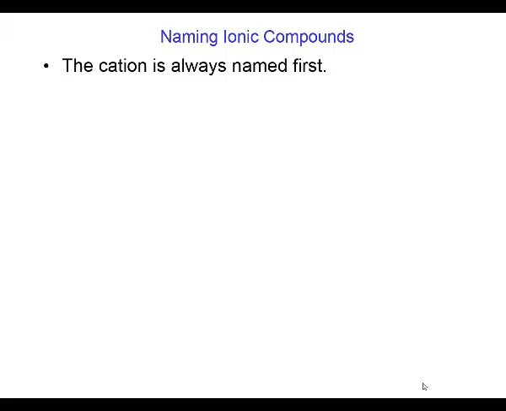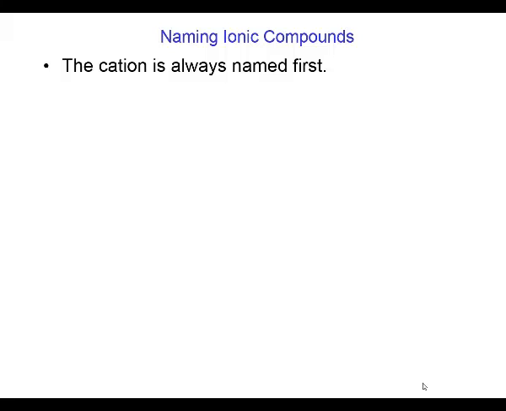So first of all, if we want to name an ionic compound, I need to identify if I have an ionic compound first. And so I need to see if I have cations and anions in my formula. Now there's a few things that I might look for. If I'm looking for cations, I usually will have metal atoms present in the formula, as well as nonmetals to represent the anions. That's pretty much a dead giveaway that I have an ionic compound.